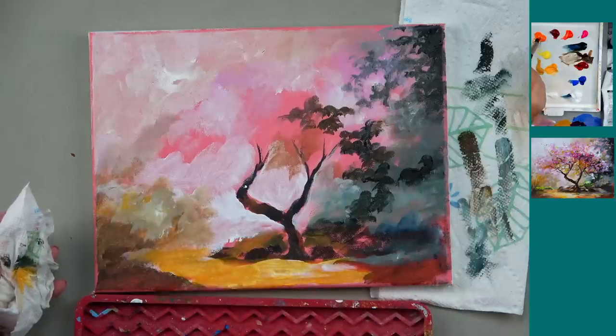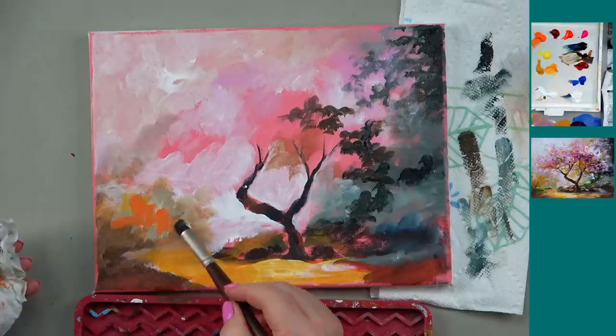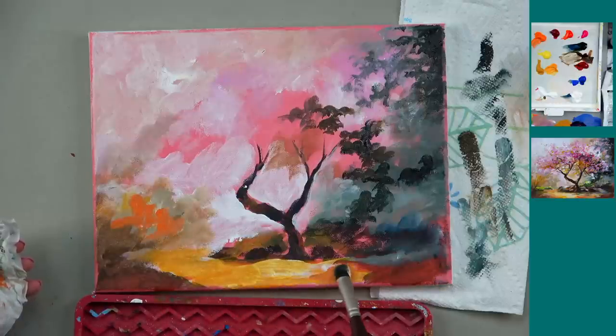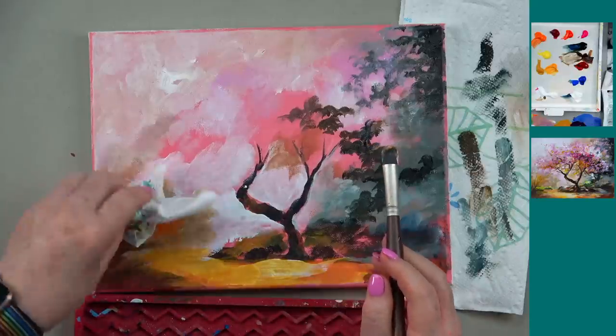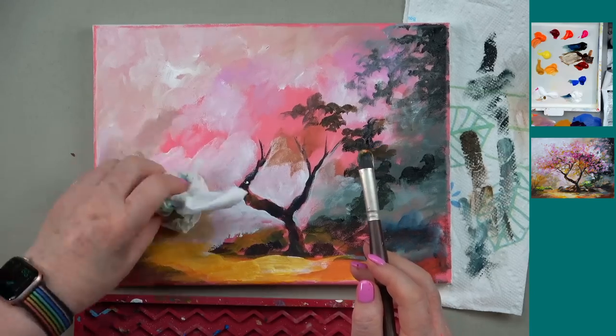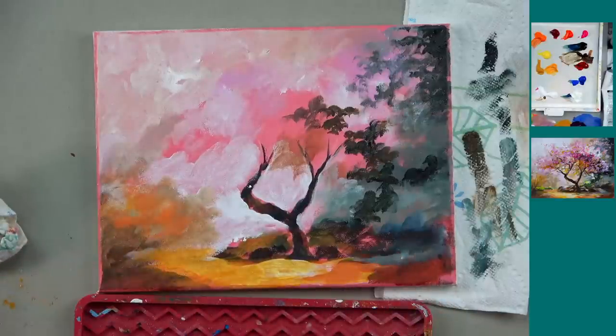There we go. A little bit of this orange color. That's pretty. Let's just pull a little color into this, right? As long as we're doing stuff. I'll just kind of mop that up with a paper towel. There, like that. Then that kind of blurred all that out, see?